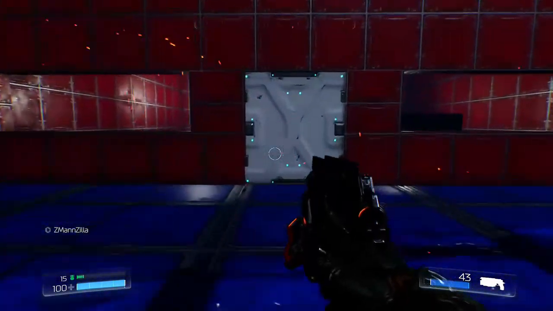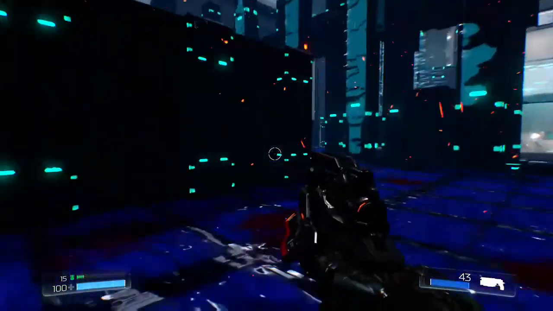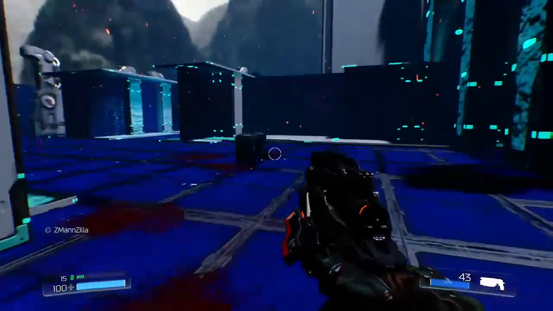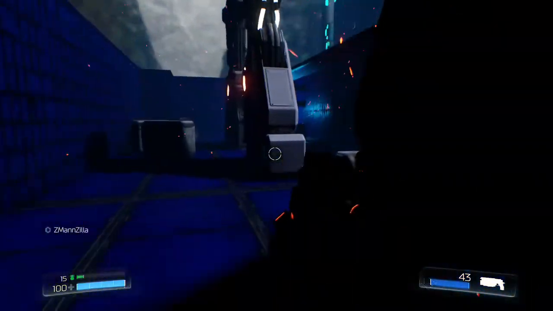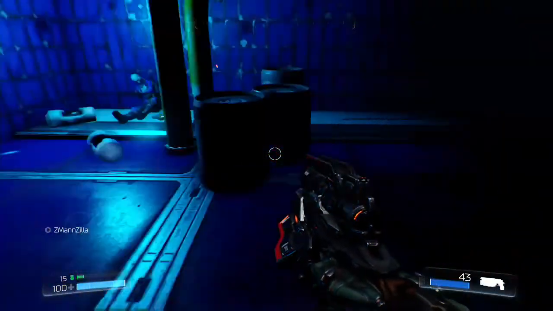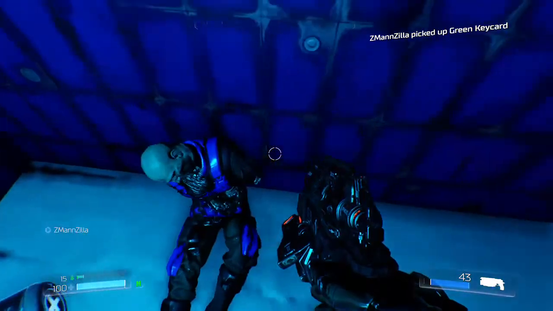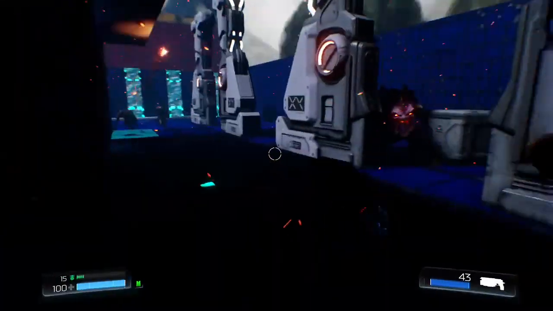Maybe I gotta come in over here? Green key card required. So many key cards. So everybody needs key cards. Alright, what's this thing over here? Anything? Oh, I see a green key card. Oh boy, alright. Oh, come on.